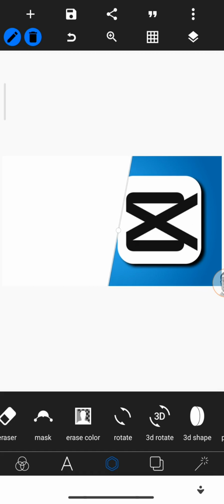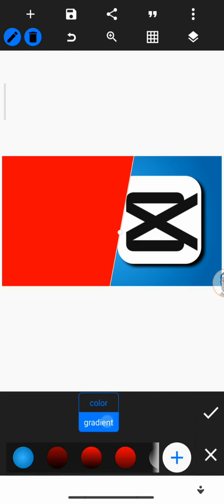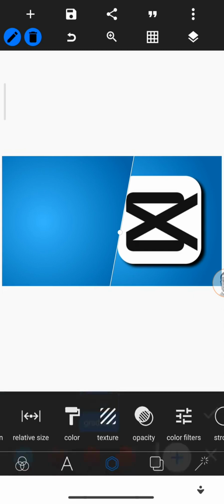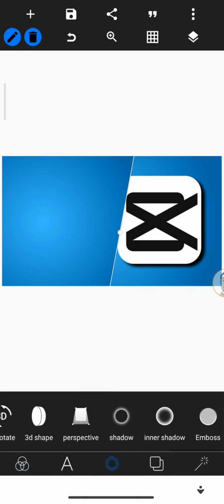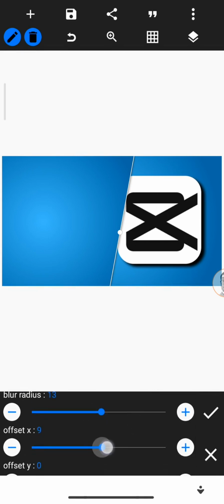So the next thing I will do now is I want to give a color to this shape. So I will come here and come to color. I want to give it a gradient color. So gradient, the same color really. So let me give it the same color. I click on OK. So the next thing I will do again is I want to give it a shadow so it seems as if it's overlapping on this logo. So I will come to shadow. I will enable shadow. Then I will extend the radius, offset it a bit so that it comes out.